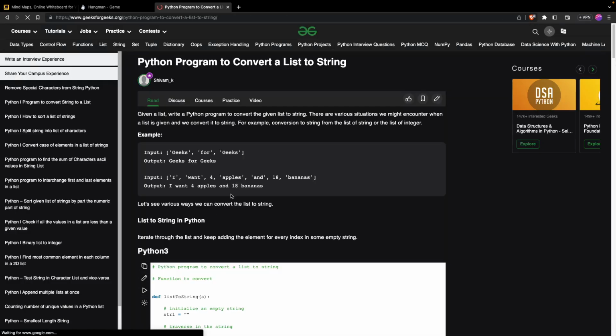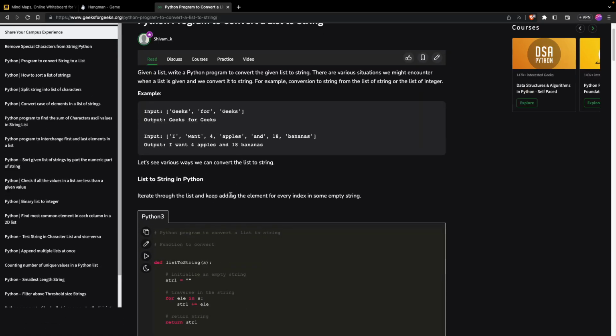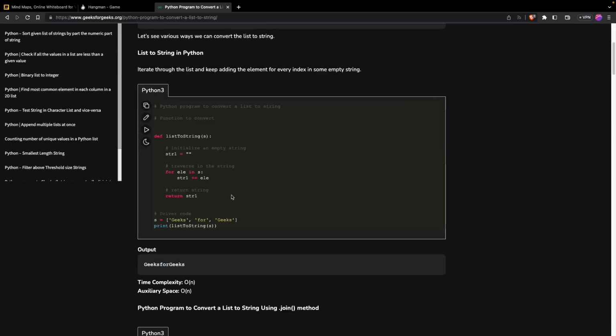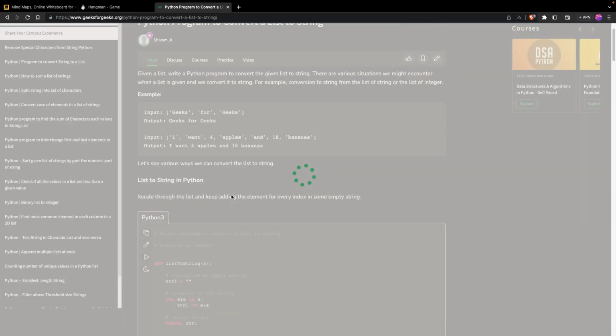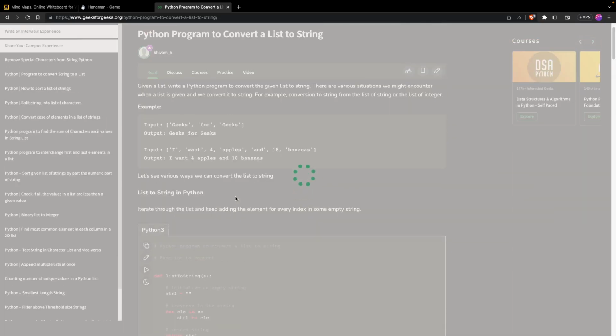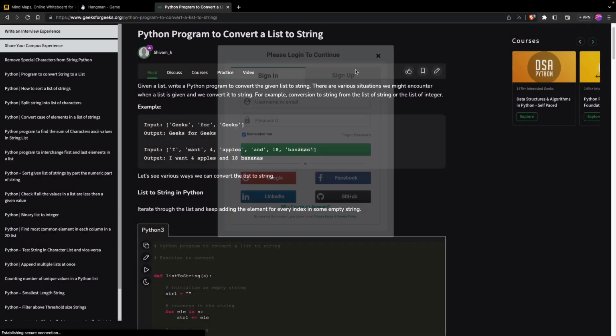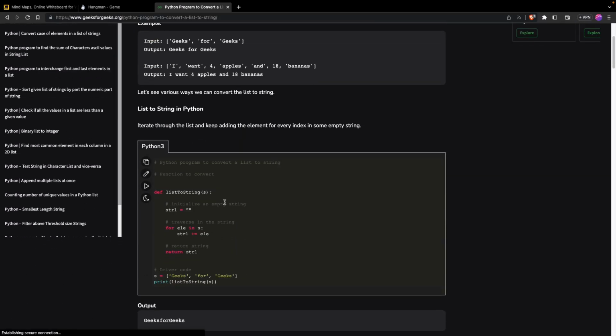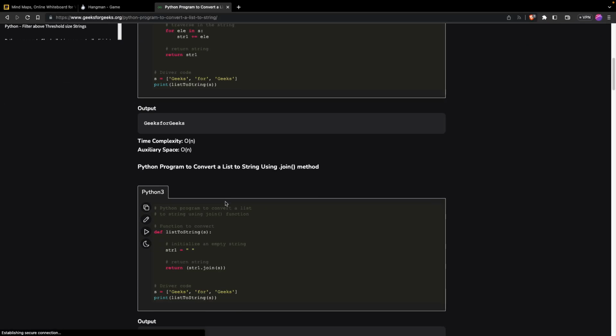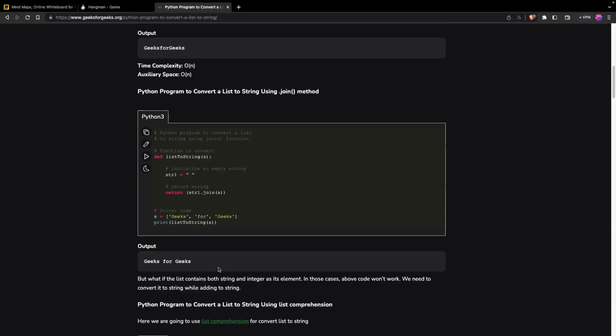As I already said, I am not an expert in Python. I'm just studying Python, so I don't know all the methods for string concatenation. String join is list to string.